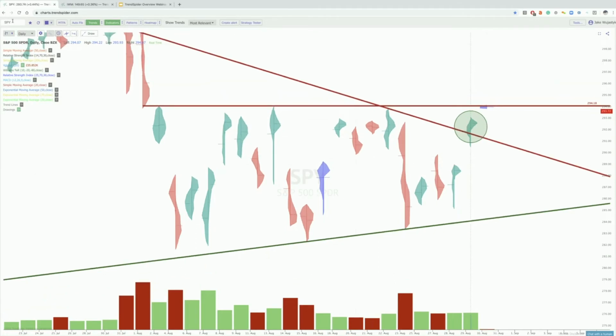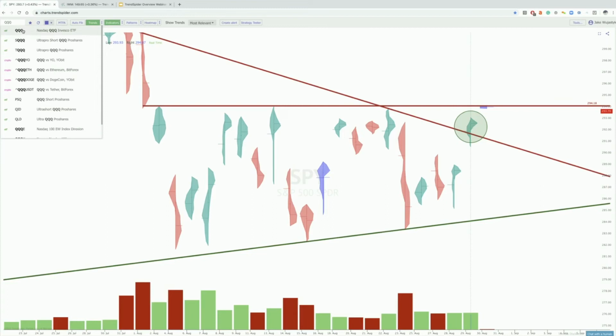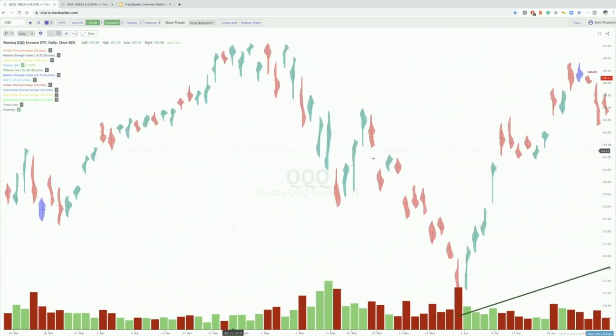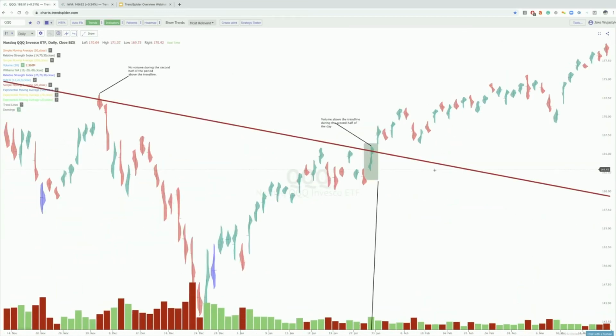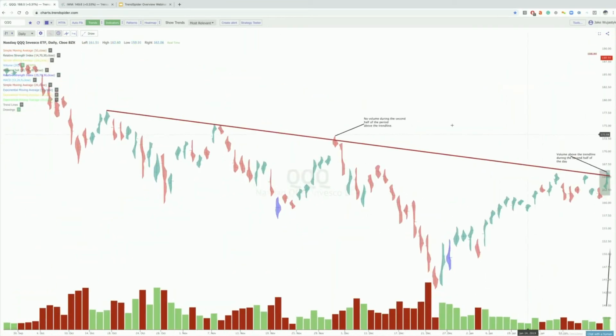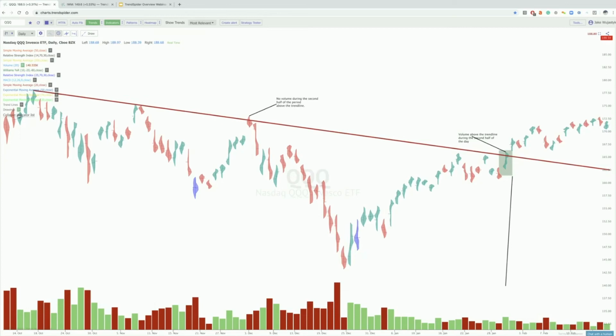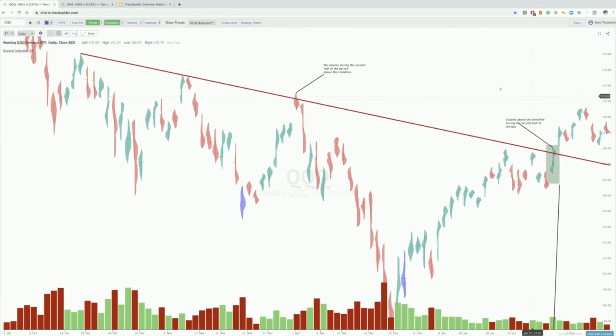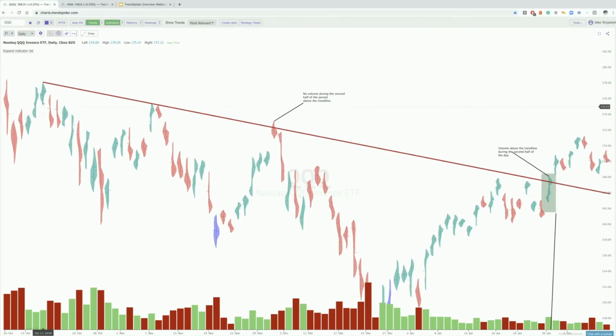A cool example of this, my favorite case study to do, if you will, is on the QQQs back in October to December. So we have this trend line from October, starting on October 17th, and then we connected the first data point here on November 7th, extended that line.